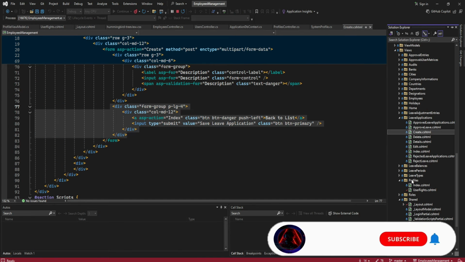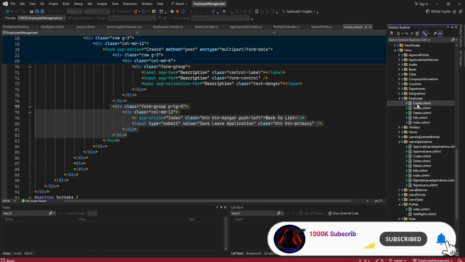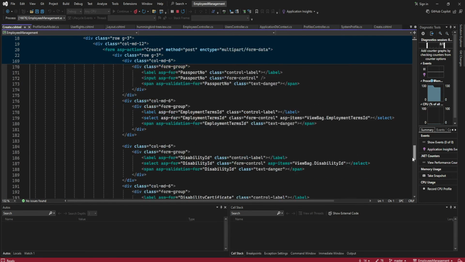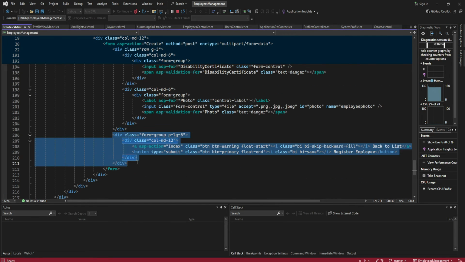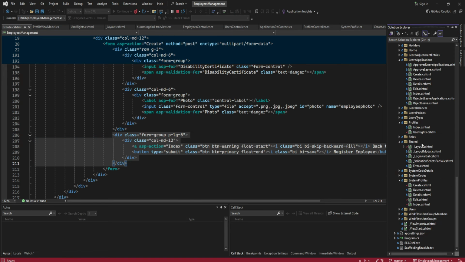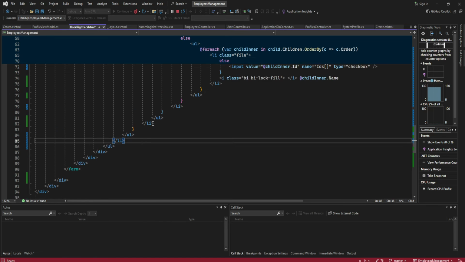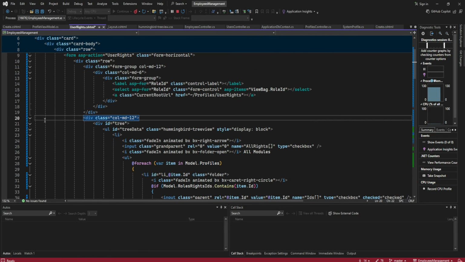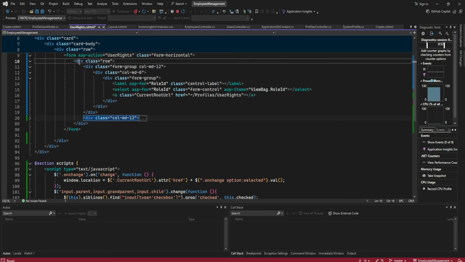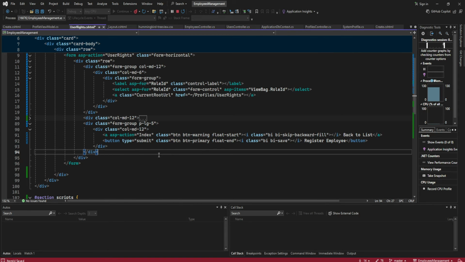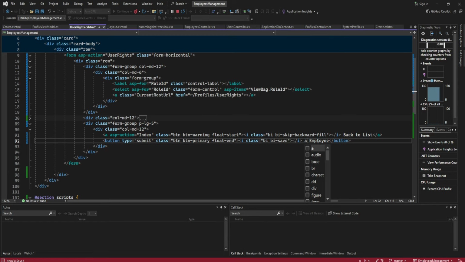So if I go to employees and do create, I'll change this here. Then I'll copy this. So if we go to our user rights, we need to add that now to our list, so where are we going to add that? So if we do this and this, we can add it here. So you can say assign, so this will be assign rights. So that will be our button.